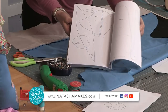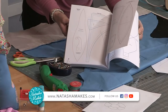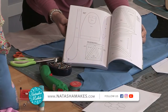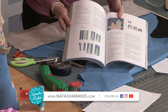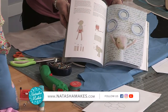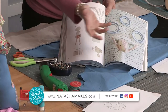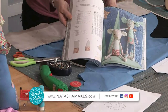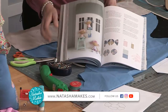So you've got lots of different toys in there. Bowls, you've got appliques, you've got all different sorts of things, your butternut squash, baby mice, you've got birds in there, what's that, that's the ragdoll friend, you've got all sorts. It is a really, really beautiful book. You've also got quilt patterns in there as well. That's the baby deer, oh cute. And again, you see, if you get the doll fabric by 1/2 meter or quarter, fat quarter, then you've got that, and then you can add in your favourite fabrics. Aren't they sweet? Aren't they sweet? And there you go, there's your little raggy friend.